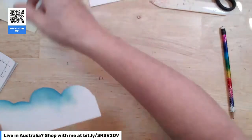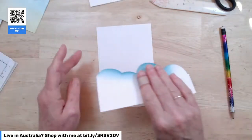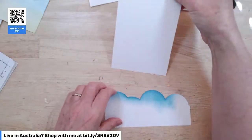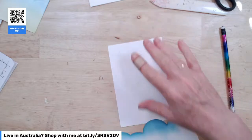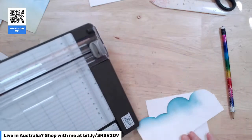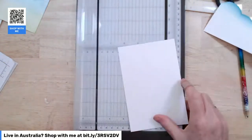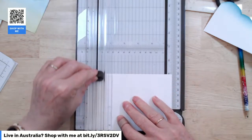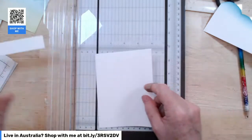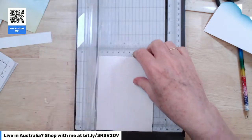So I'll grab a piece of cardstock and we'll actually make that little background so you can see what I mean. Okay, so this is just a piece of white cardstock. I might cut it down to the right size for the card front so I don't waste ink and time colouring something that's not going to make the cut. I'm going to have it slightly smaller than my archway just so it doesn't peek out too much. The piece of cardstock that my archway is on.